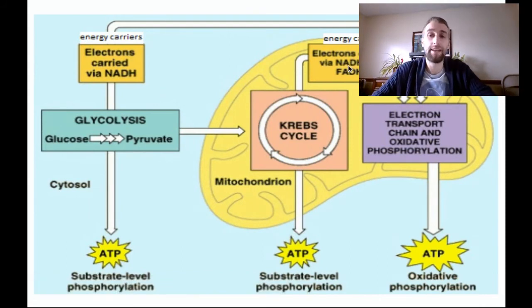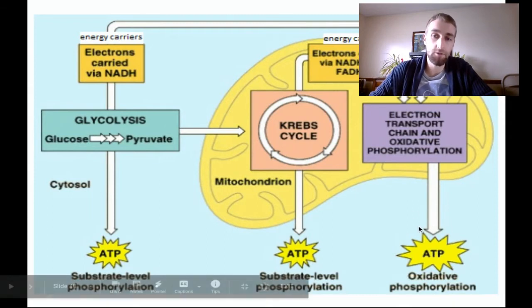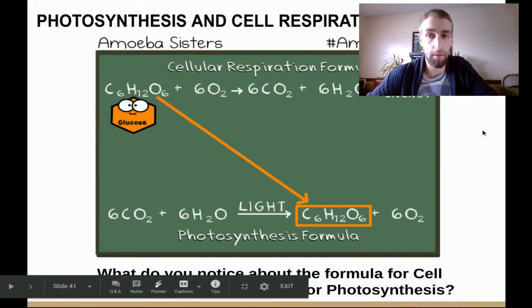So step 3, notice the only thing that we're inputting into step 3 is all of these energy carriers that we got from step 1 and from step 2. So by putting those energy carriers into step 3, we can use all those proteins and ATP synthase to make a lot of ATP. That's the whole point. So step 3 is where we use the energy carriers to make most of the ATP that we get from the process.